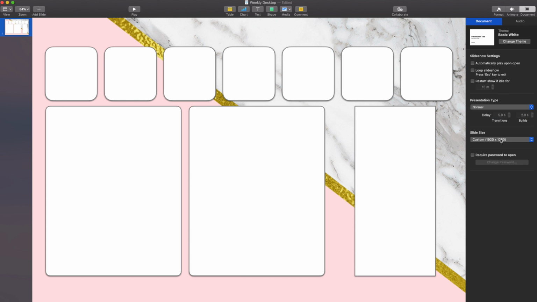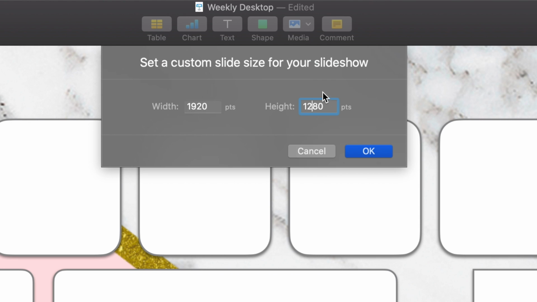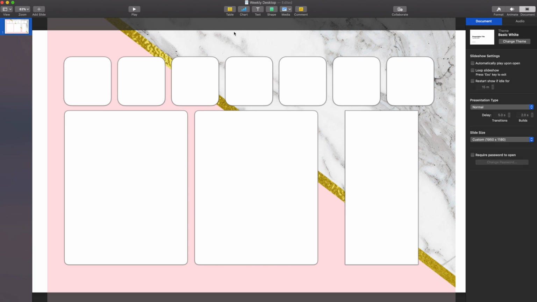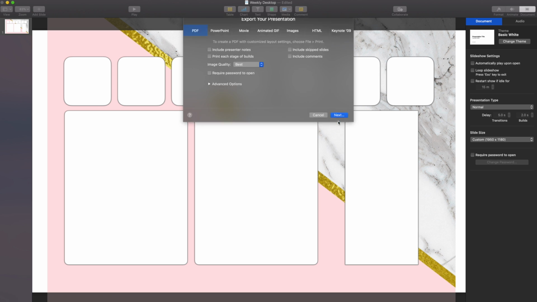All right, so I'm going to repeat this step again, go back into Custom Slide Size, and I'm going to change it. And then I'm also going to change my width a little bit because I noticed that it was a little cut off on the sides. Now notice how I've got this white space along my sides. We're going to fix that, but not right now because we might have to change it again, so save yourself the time. I'm going to leave it as is, export it as a PDF, and bring it over to GoodNotes and see if my dimensions are looking better now.